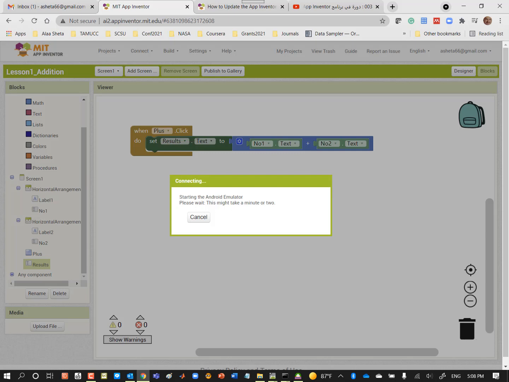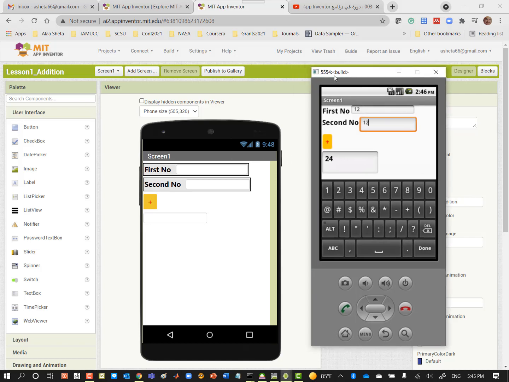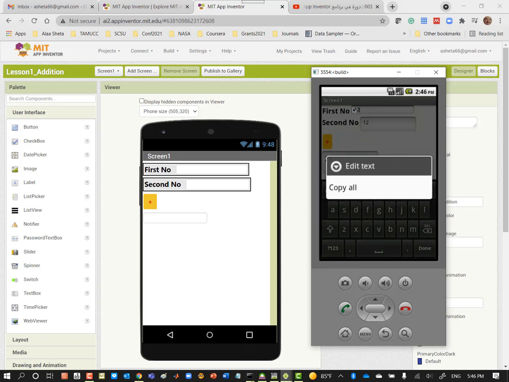value, okay. All right, I'm sorry, I had to restart the computer because the emulator did not work. So I prefer that before you start, you run the emulator first and make sure it's up and running, then you can start developing your program. So what I did here, you can enter here a number.